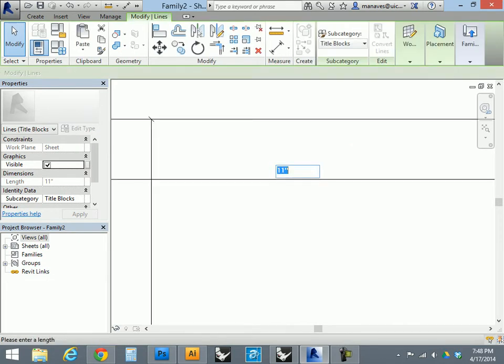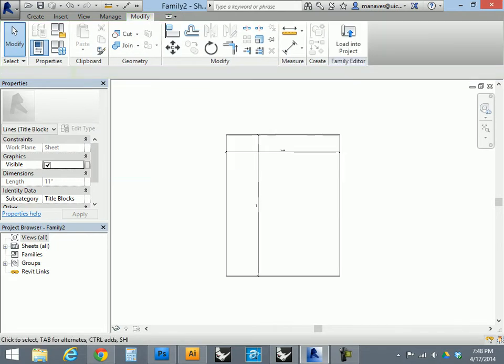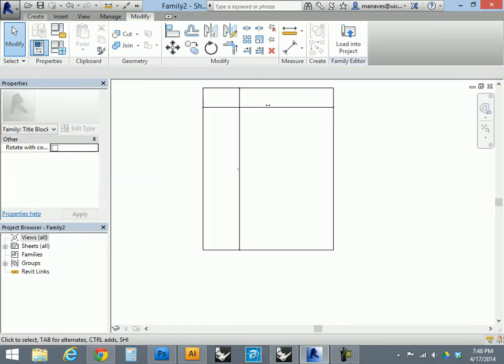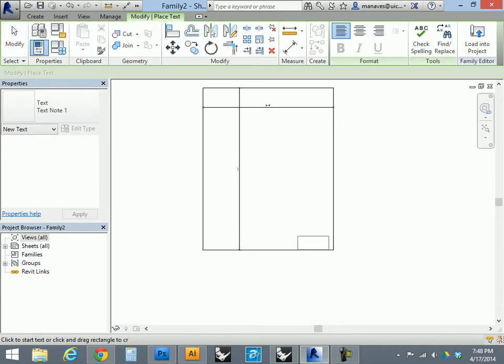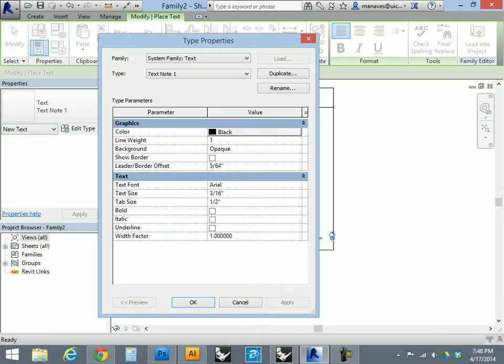We made this 8.5. And then we went into creating some text. Text window. Type your name. You can select the text, edit the text, change the text size.